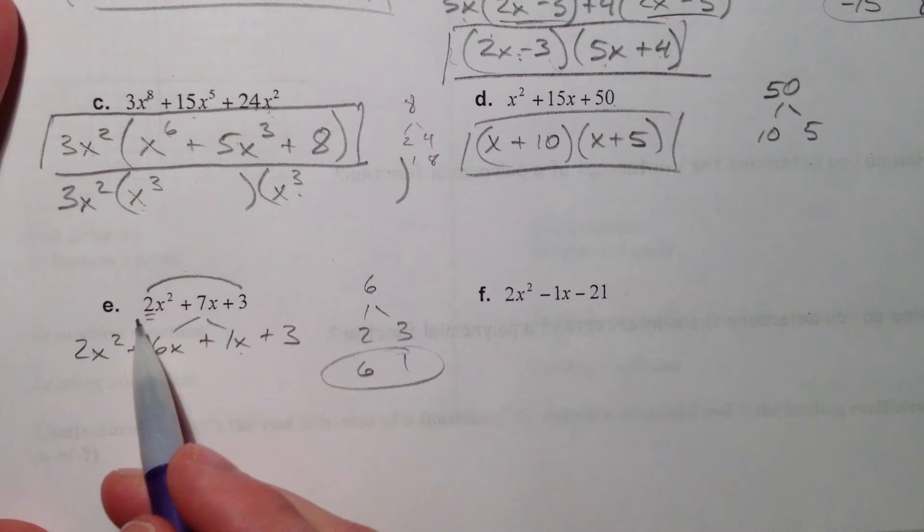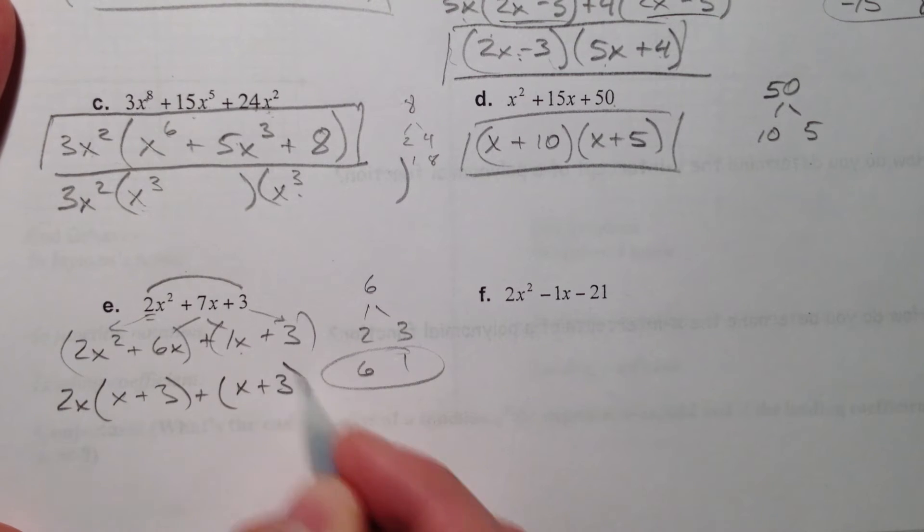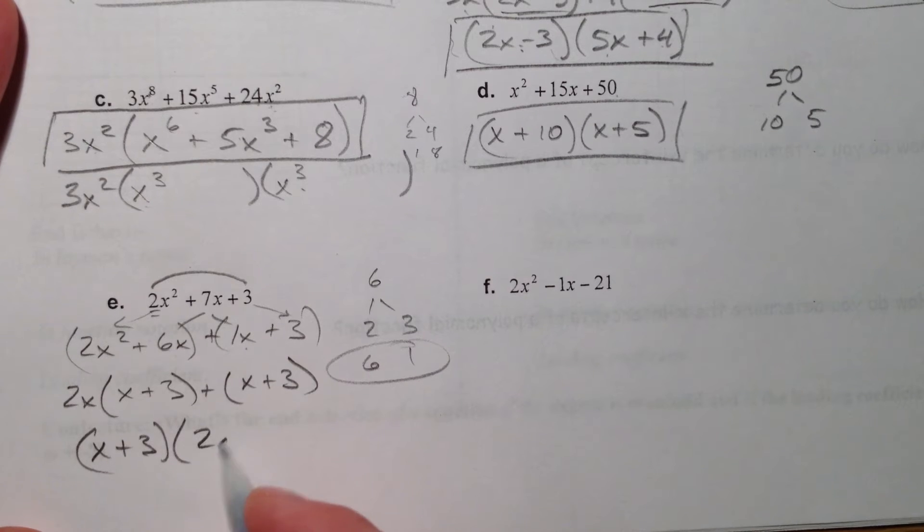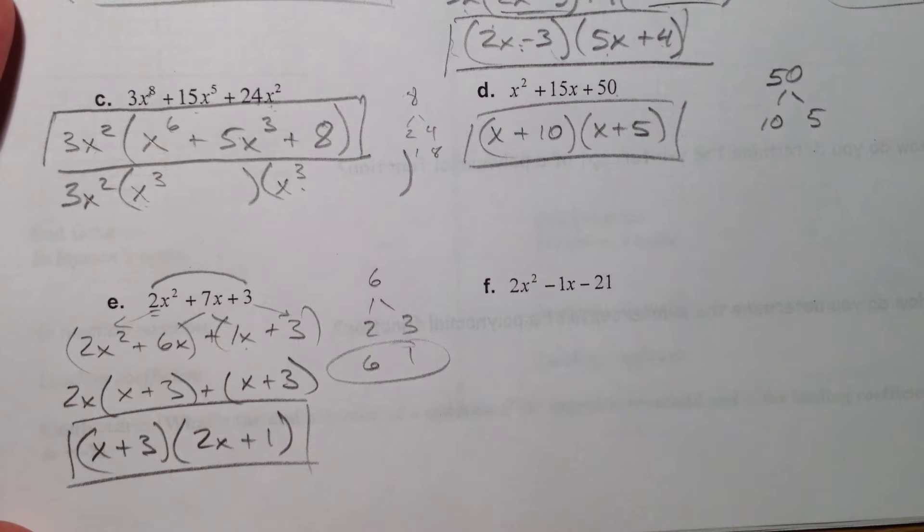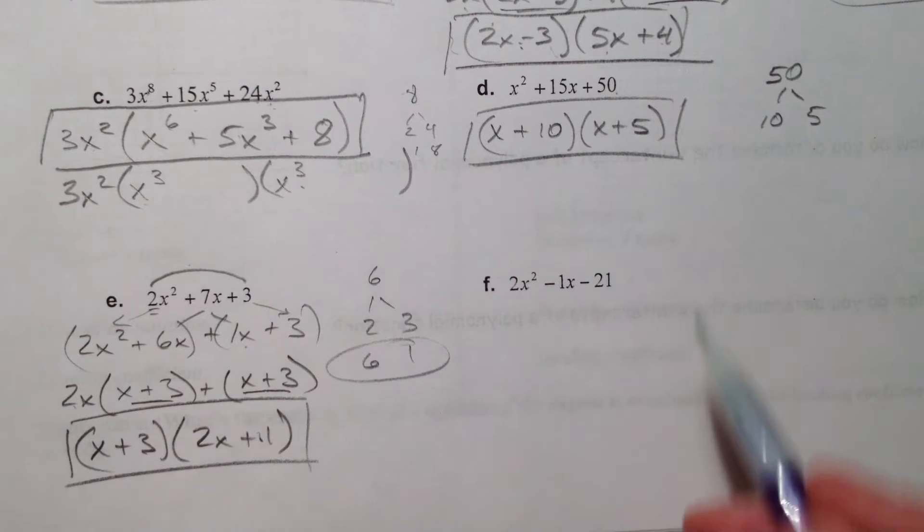Plus 3. So 6x plus x. This travels down. This travels down. So you have a 2x you can pull out. And that leaves x + 3. And that leaves x + 3. (x + 3)(2x + 1). And again, it left the 2x. And when you pull x + 3 out, it leaves the 1 right there.